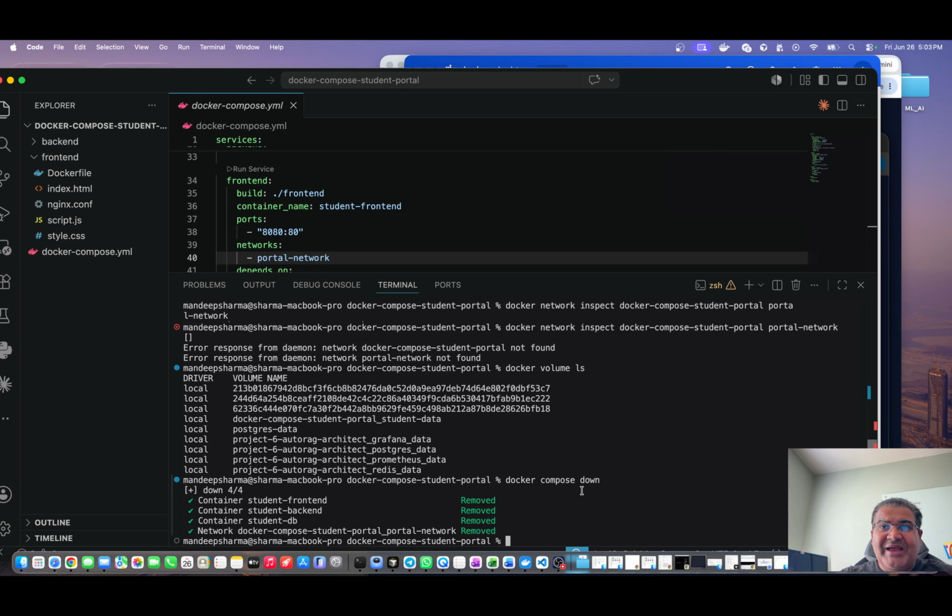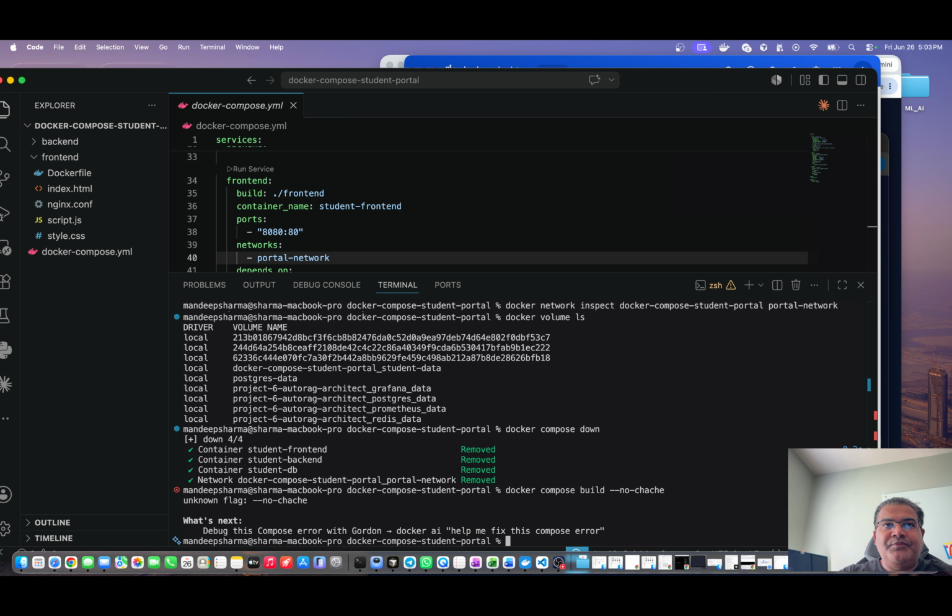And I can show you again. I can compose it back again. So docker compose build --no-cache, docker compose build.